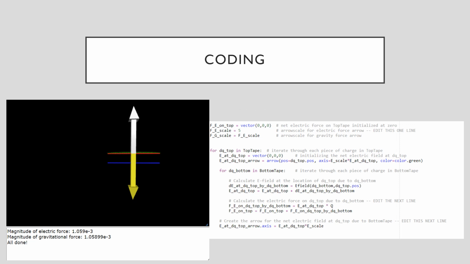On the left is the visual model the code created. The small green arrows are the electric force, and their sum is the white arrow. The yellow arrow is the gravitational force. As you can see, the sum of the electric force equals the gravitational force. The code that I have shown is calculating the net electric field of the line charges. This involved measuring the electric force each point generated on each one of the others, and then adding them together.